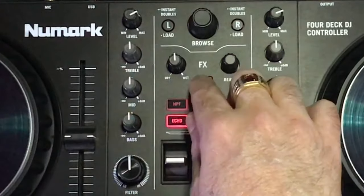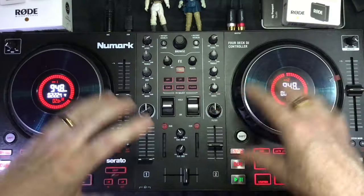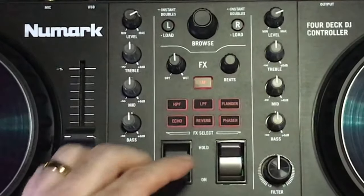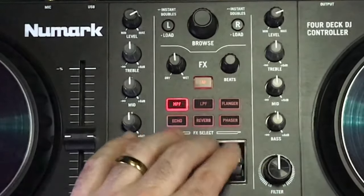Underneath that, they've given you a tap button. This way you can tap your beats per minute. I like that. That's a nice little touch again. Nice little attention to detail. It's way more than I expect on something that costs $250. You have your high pass filter. I like that they've given you the ability to latch your effect or just one hit it.